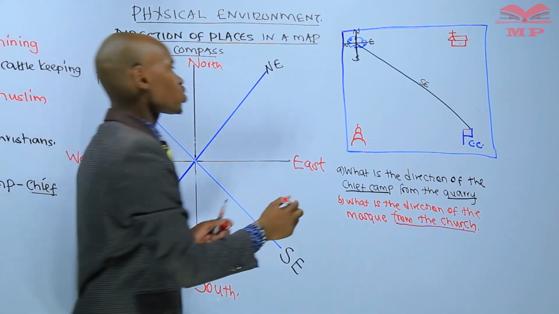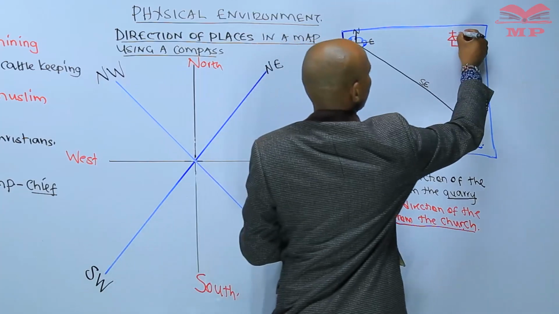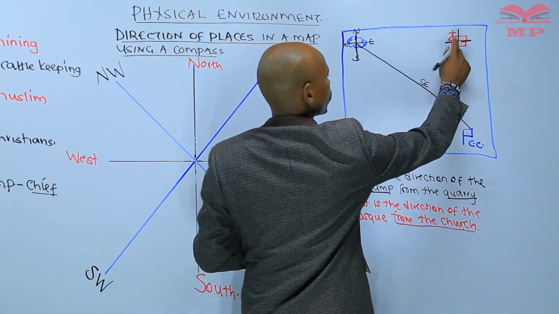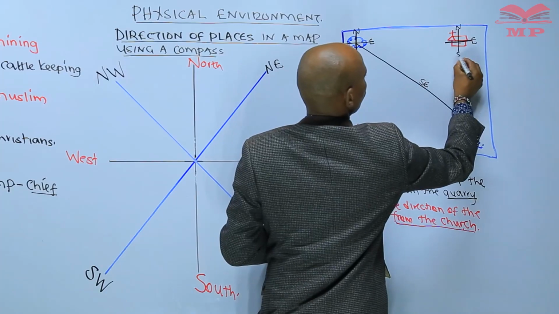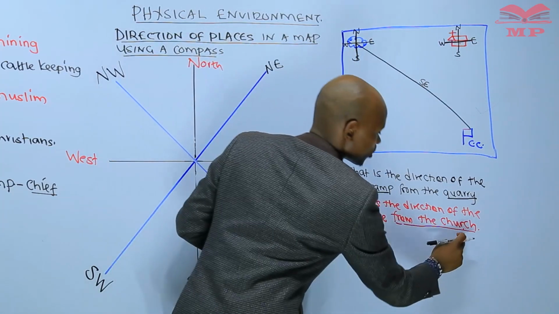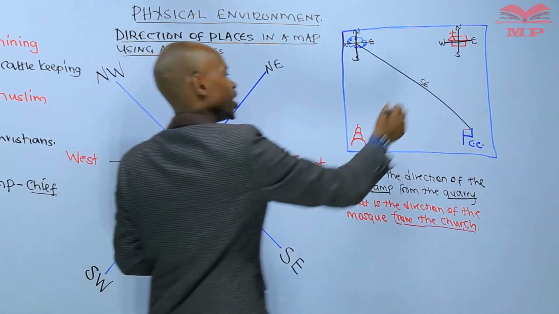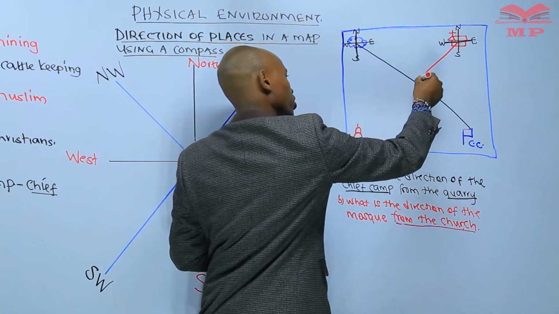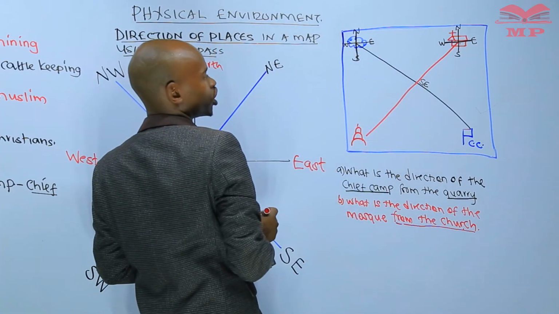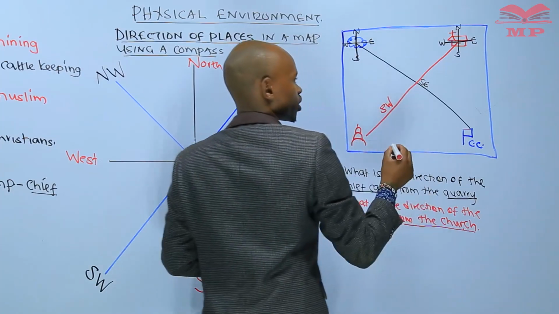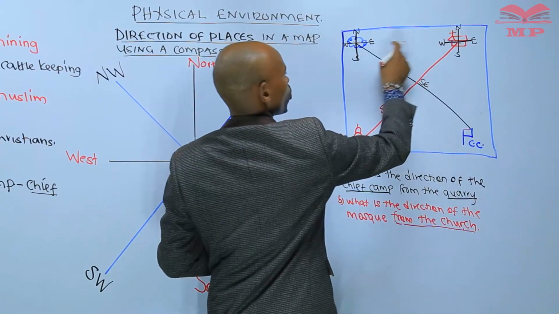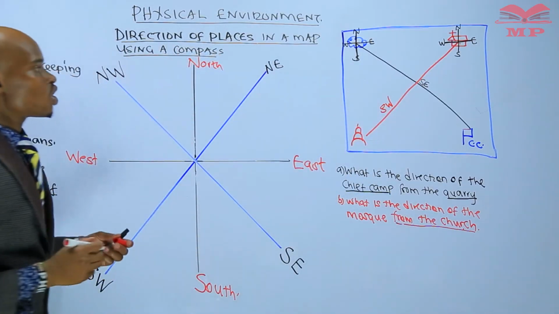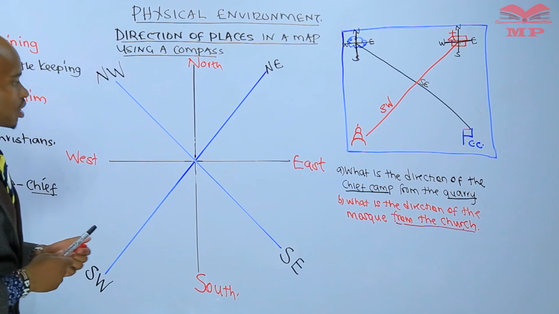So we are supposed to draw our compass from where we are. And according to this statement, we are at the church. This is where we are coming from. Never eat sukuma wiki. Coming from the church, we draw the compass at the church. Then we get to see what will be our direction. We are heading this way, we are going to the mosque. So our direction will be southwest. We are not heading south, we are not heading west, we are heading southwest. It's between south and west.